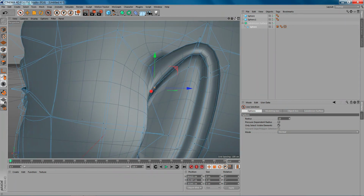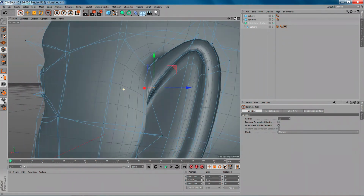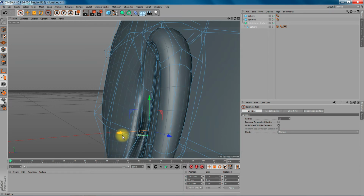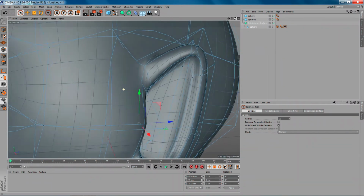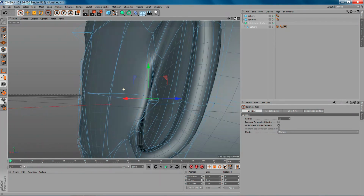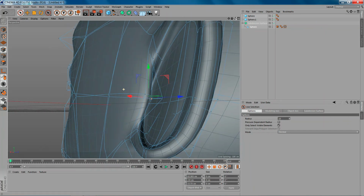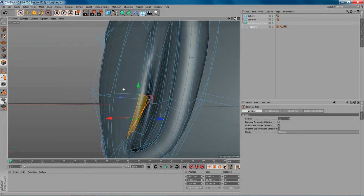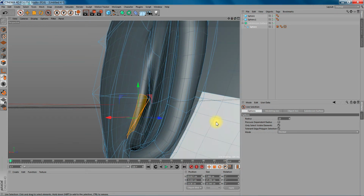Go in close, have a good look at what you're doing, because right now I'm not completely sure this is going to be way too flat. So this one has to go in, and we can add in the lobe with an extrusion. It's going to look funny though. Just hit the selection, and we're just going to extrude it.